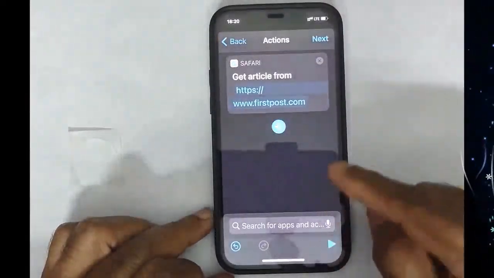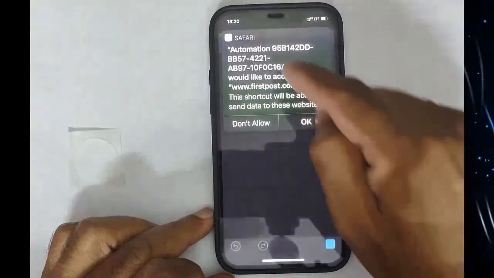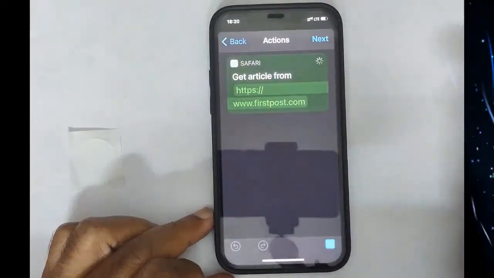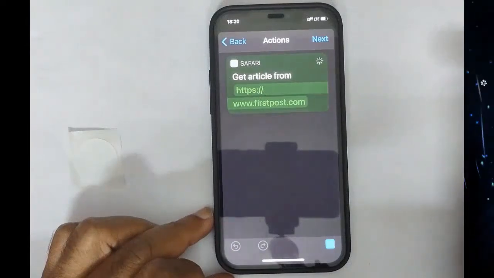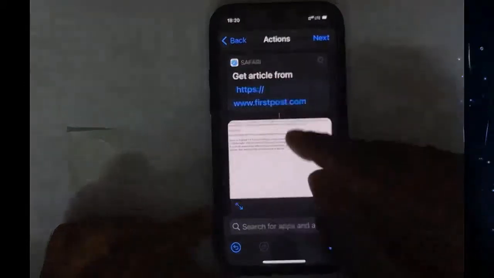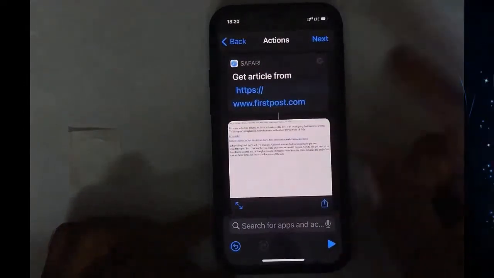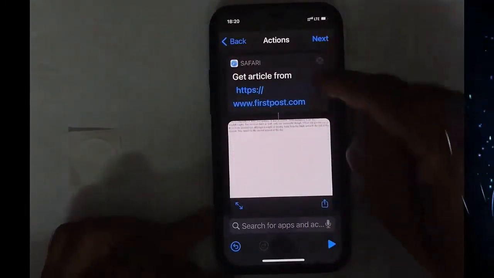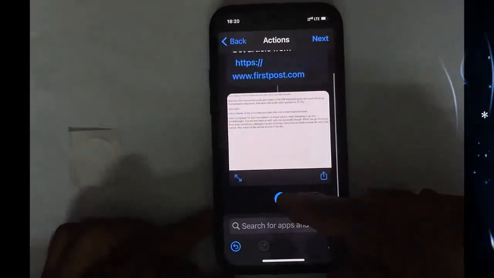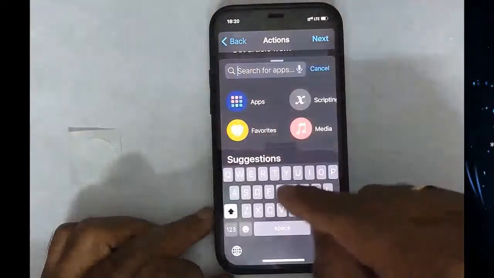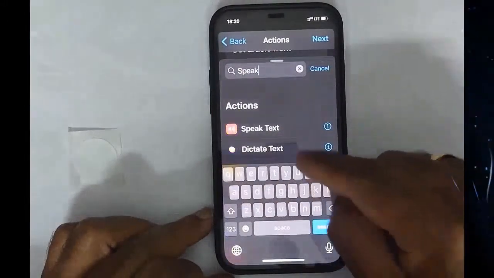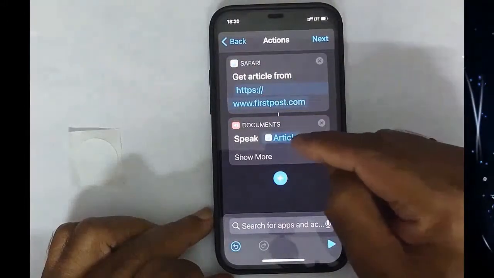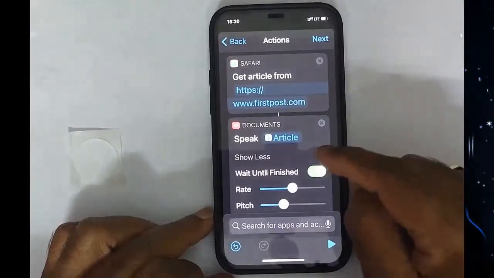And the URL I can paste, firstpost.com, and I'll do a test. It asks for a permission which you have to give so that it doesn't get stuck while it's running. Now it's running, and we'll see how the results are going to be. As you can see, it comes in a very textual format, so reading it out is going to be perfect. You can check out different URLs and see what the results are going to be, and accordingly you can put it. It will try to read all the text which is there, so you can always check.